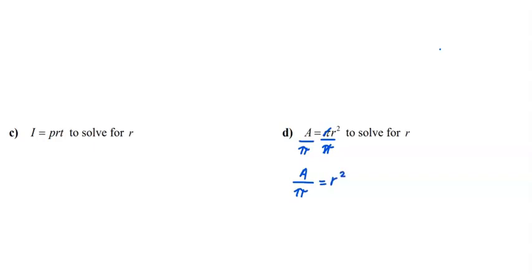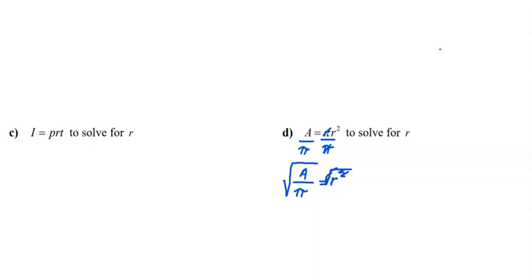We're close. We need r. We're squaring r, so what is the inverse of squaring? The inverse or opposite of squaring is our square root. So we're going to have to use the square root in order to take that squaring away. And what we do on one side of the equation, we're going to do on the other side. So we're going to take the square root of everything on the other side. And that's going to cancel, leaving us with r.